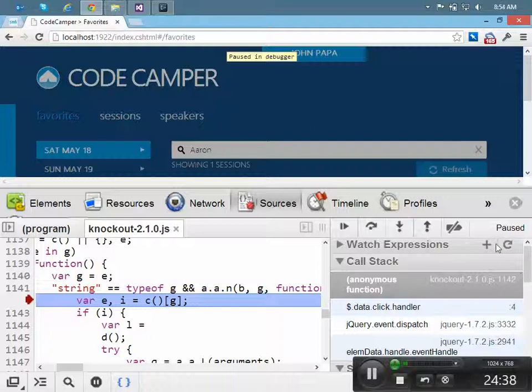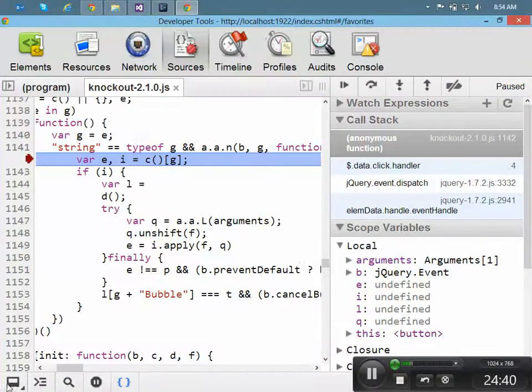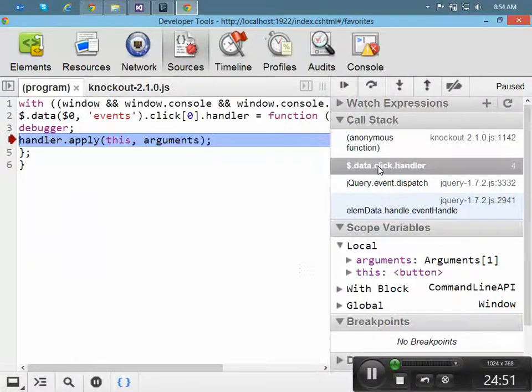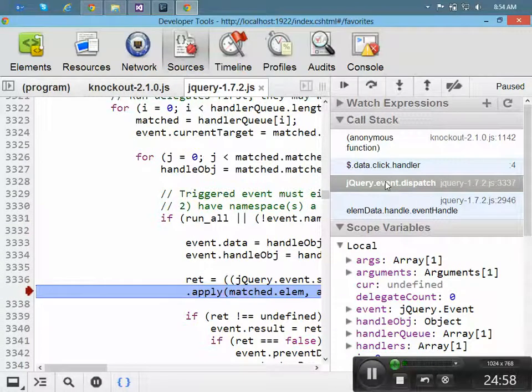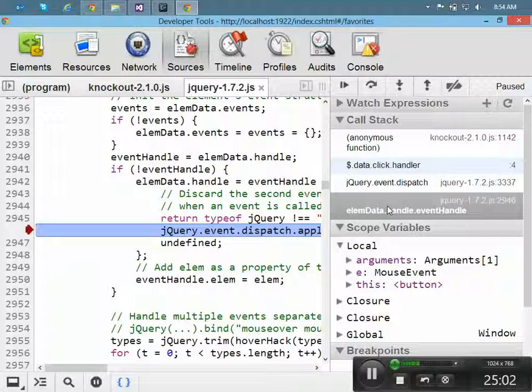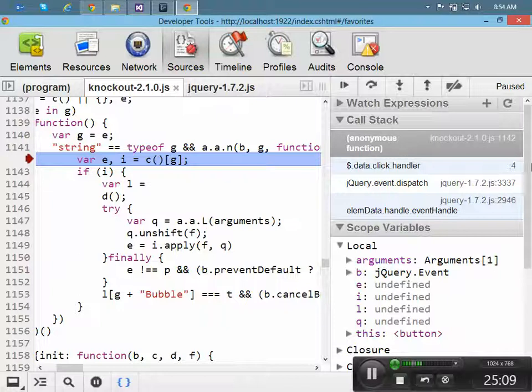So you can see over here, I'll pop this into a new window, make it bigger. So over here on the right hand side, you can see our call stack. So I came in through an anonymous function, that's where we currently are. There's the click handler that got overridden, but ultimately it came through a dispatched event inside of jQuery, so we can bubble all the way back up to work out where this event actually came through. It ultimately started within jQuery, and now we're inside of Knockout.